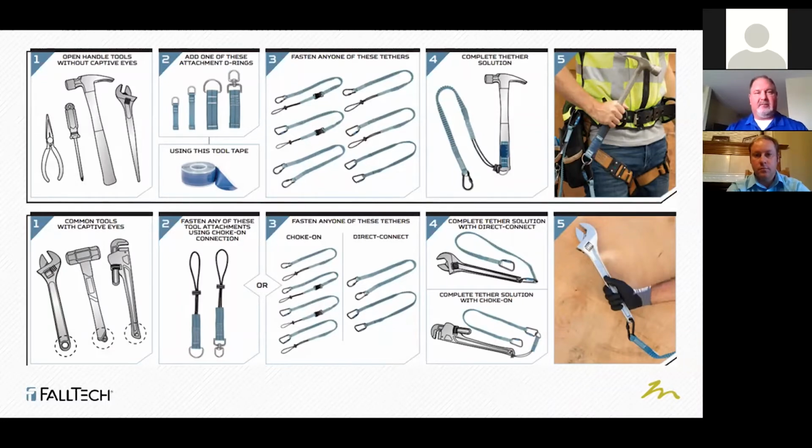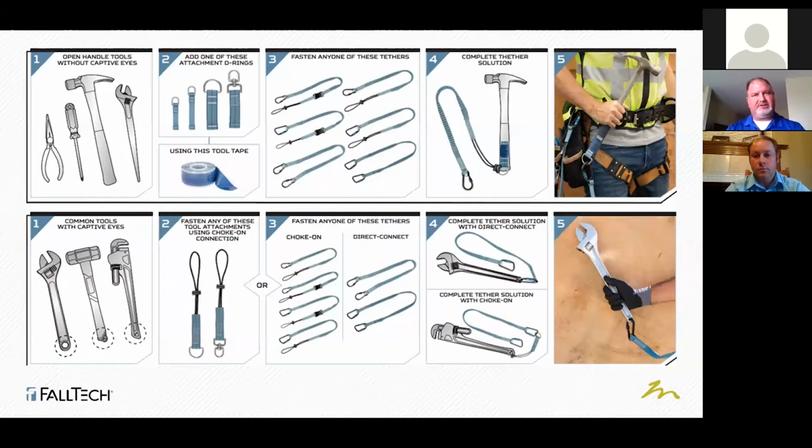Kind of looking at some of the different attachments that will go along with that. Again, adding to the different tools, we use tape. Every manufacturer has different criteria. If you look at FALLTECH and other brands, they may vary because of the different tapes we use. We test all of our equipment with ANSI. It meets or exceeds the ANSI standards. But everybody's setup may be a little bit different, so whoever you may be using, make sure that you're reading their manuals.